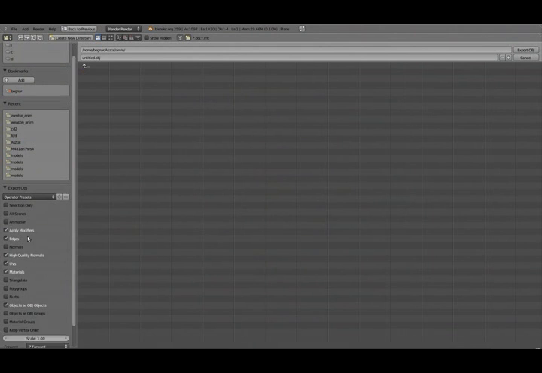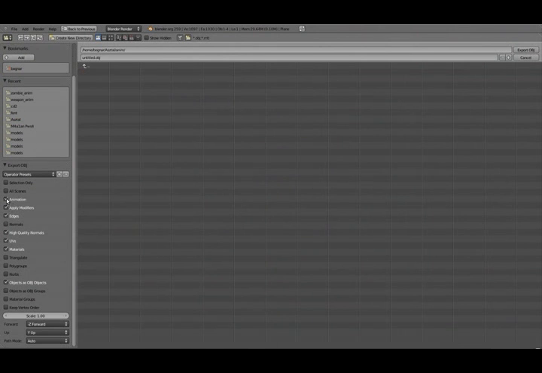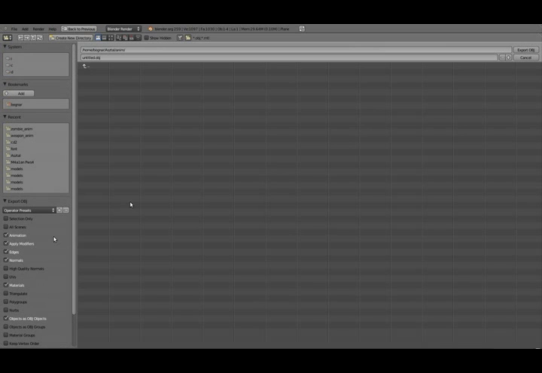Okay, now we need to change a few things in here, like pressing this animation button because we want to export an animation. Okay, normals, we don't need high quality normals, UVs, we need materials. Okay, everything else is probably good. So I call this cloth.obj because why not. Okay, and I just press export.